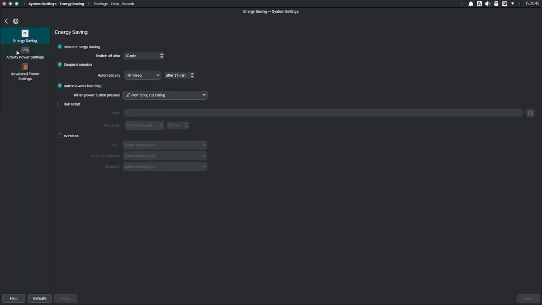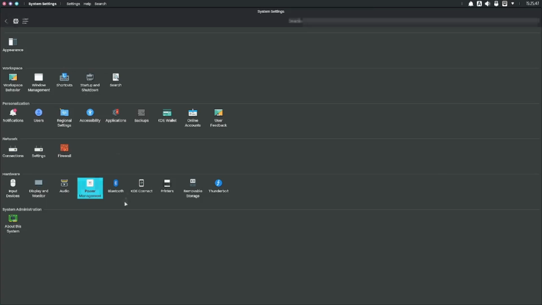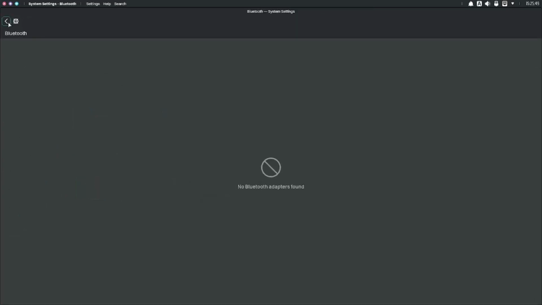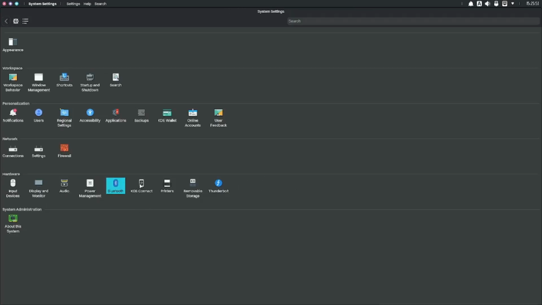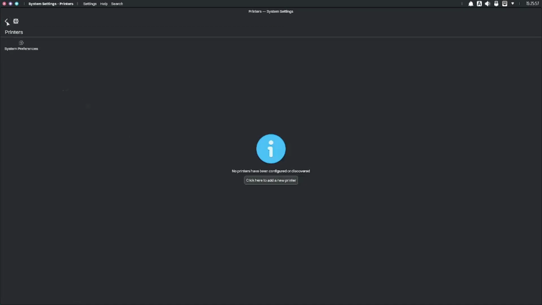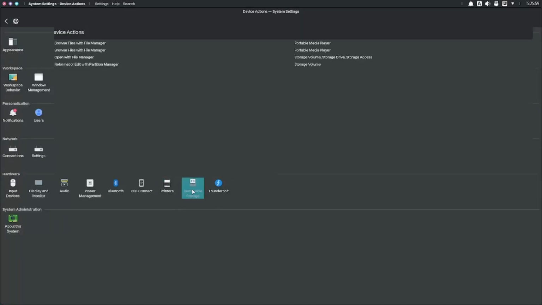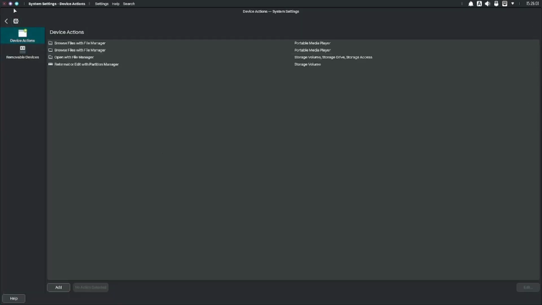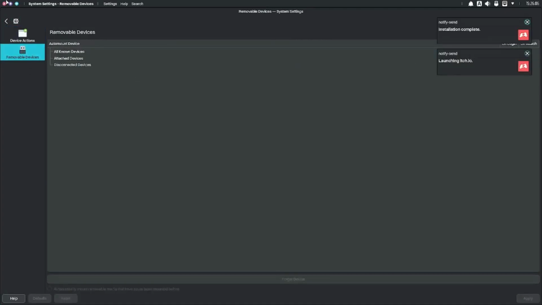Power management. So everything is KDE. It will be very easy for users who are already using KDE desktop to use Nitrux OS. KDE Connect is there. You can connect your mobile with the system. Removable storage settings, device actions and removable devices. So you can see it here.